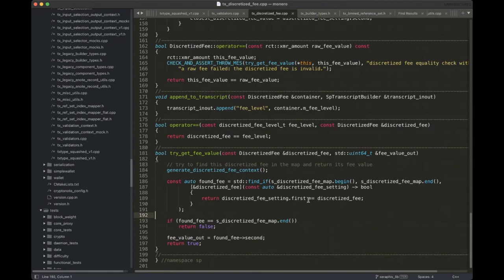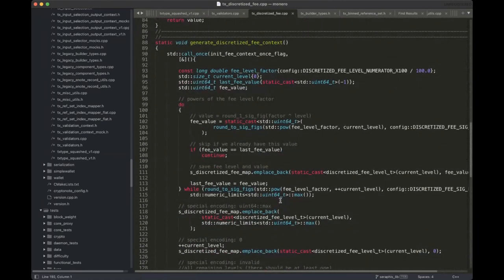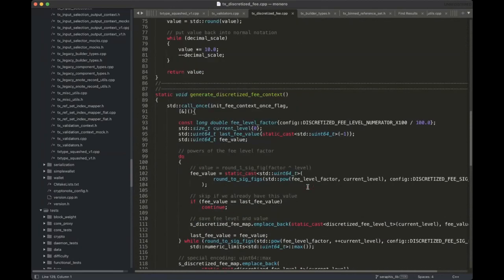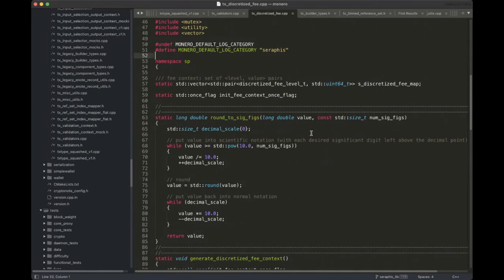Can you run through it from the user facing level down into the nitty gritty details, how it works? Okay, well, this is unrelated to fee priorities. So the fee values. See, these are all the possible fee values that you can have, and I think there are 100 of them in the current way I have it set up. It's like multiples of 1.5, I think.